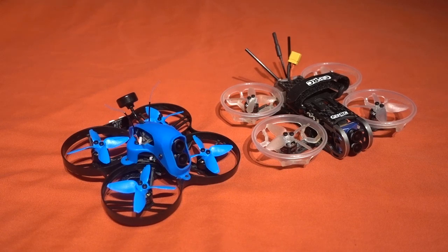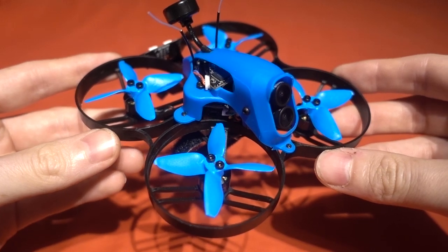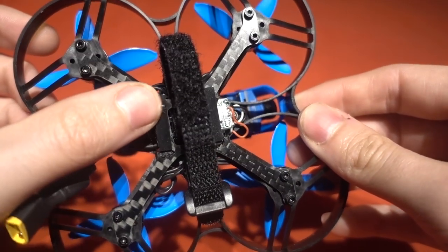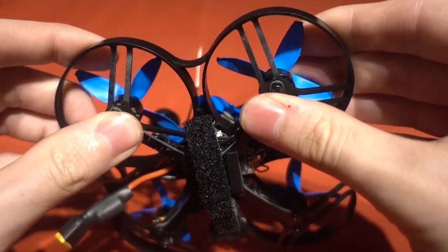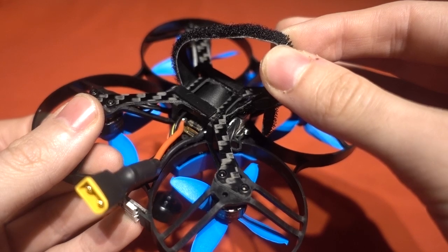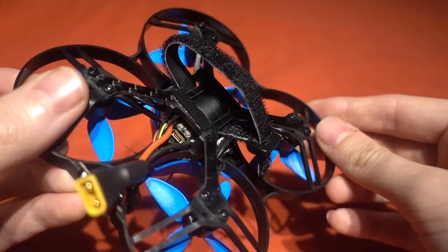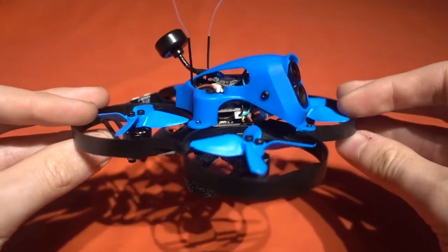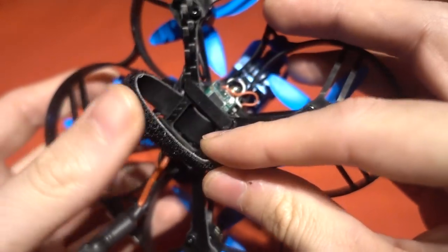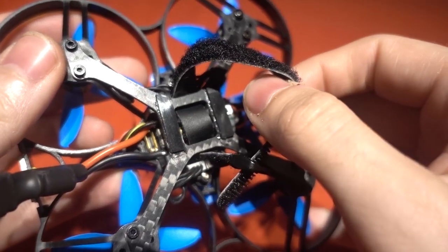What I do want to show you is that despite the 85X 4K being borderline unfliable outside, it absolutely oozes quality. For example the frame isn't just relying on the plastics for integrity — they have used a carbon plate underneath to make sure that it's rigid. It comes with a fitted high-quality lipo strap which will fit up to a 600 milliamp 4S. They have also pre-installed some silicon strips and the receiver is tension fitted so it easily pulls out so that you can bind it to your transmitter.